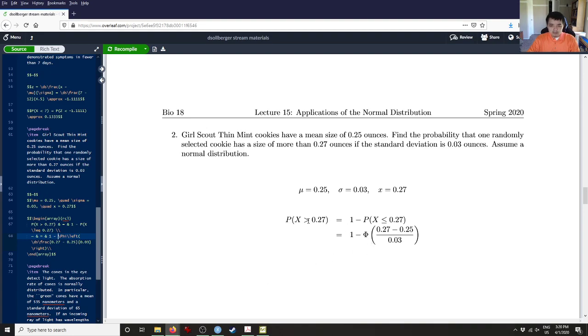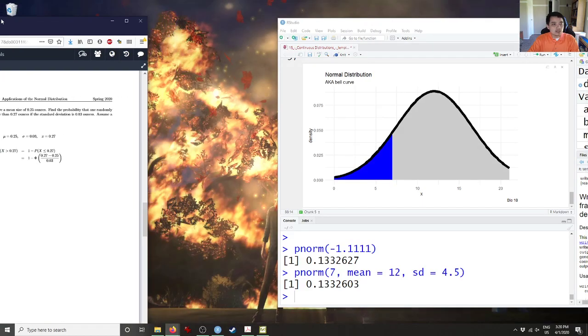But again, I want to emphasize that in order to use this phi function, the inequality has to be facing this way, less than. Because the original setting had a greater than, we flip the inequality with the complement 1 minus. When we do the calculation in R, we also need to incorporate the 1 minus as well. So let me go ahead and see if I could draw a diagram for you.